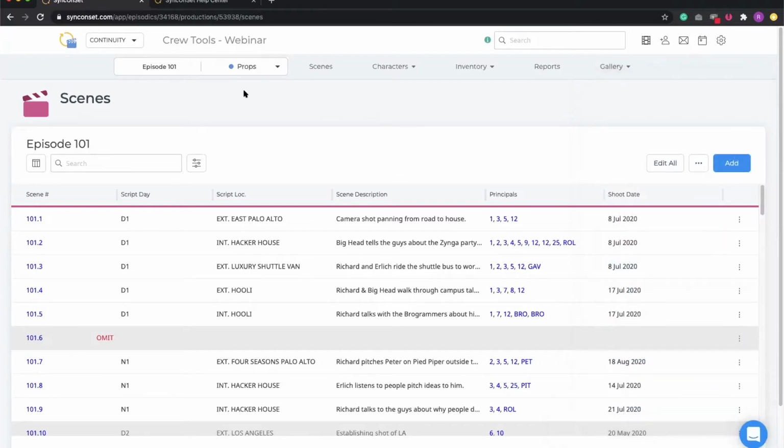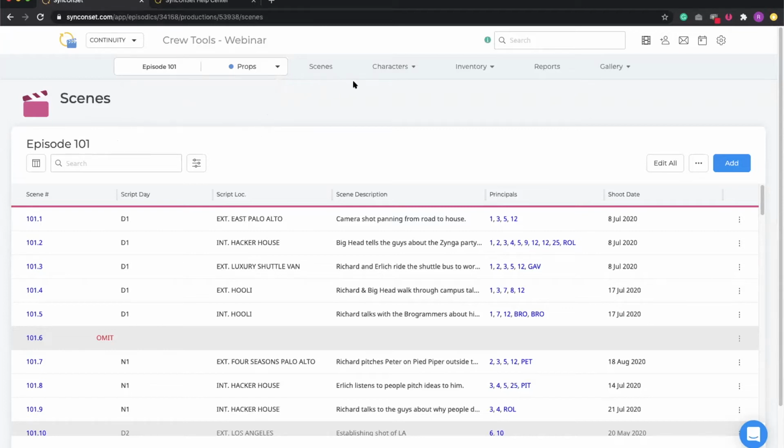But moving back up to navigation on our second row, I wanted to point out that if you are on an episodic, you can use this drop down to toggle to and from different episodes. You can also select multiple episodes at a time now. So if you are block shooting, this definitely comes in handy. And if you are leveraging this account or sharing it with other departments, so perhaps you're also added to set deck, maybe you're working synonymously with their team, you'd also be able to toggle back and forth between departments here if you are added into their production. But we'll just stick into episode 101 for right now.